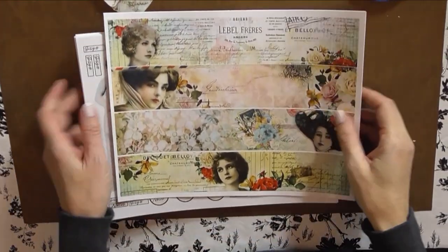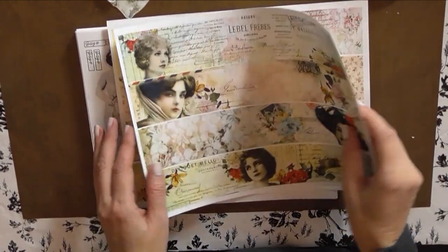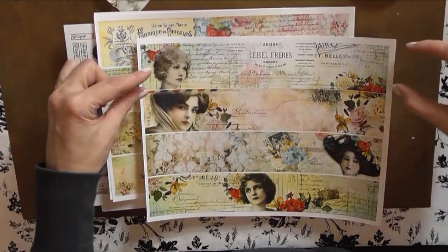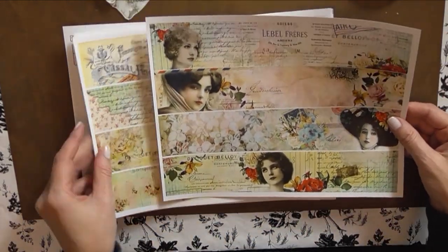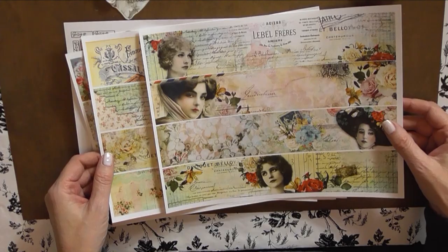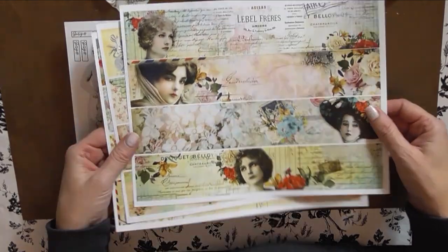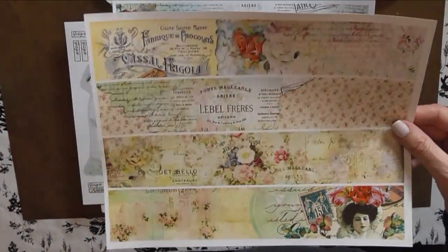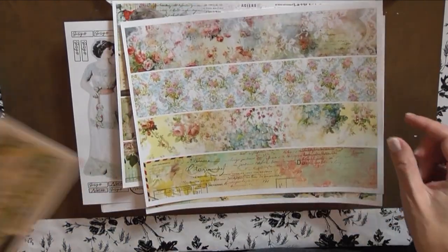Then you will get the four pages of washi. And I did these so that they would be 2-inch strips, 2 inches in height, and then the width is going to be around eight, about 8 inches. Okay, so there's four sheets of the washi. And I will show you how I created my washi with these.